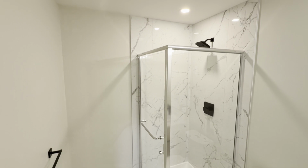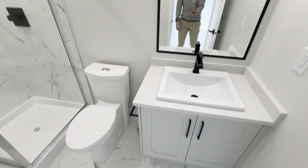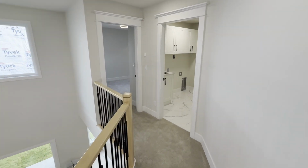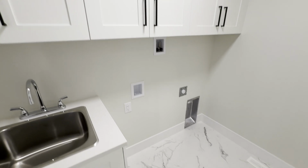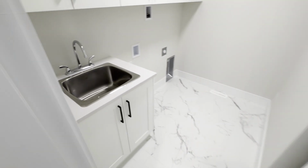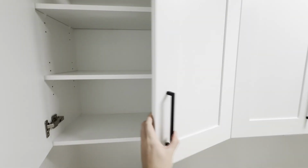And then this bathroom here, again, beautiful white tiles. There you go. We're going to skip this for now, and oh, you got a glimpse, but we're gonna check out. That is the primary. We're gonna get to that in a second, but this is your washer, dryer, your laundry room, which it's going to be here. Again, they're missing some. This is a great space. You have plenty of space to maybe even put a shelf here if you want to do some of your folding. They give you extra space here. And of course you have cabinets to put any of your detergents or you want to hide stuff away.